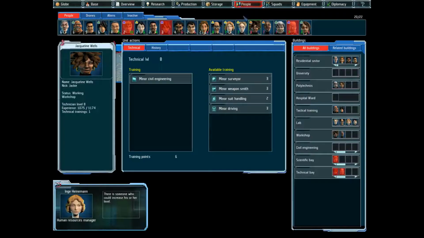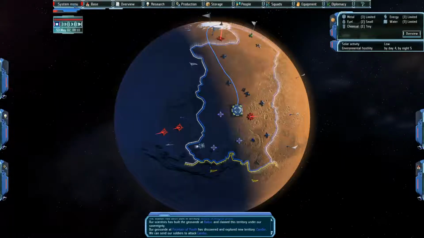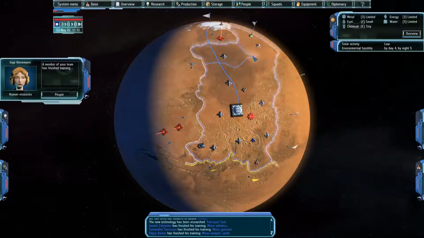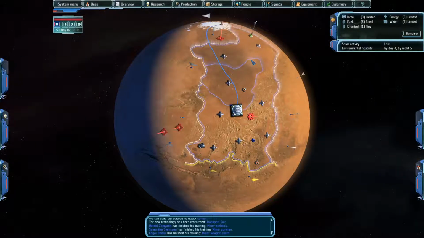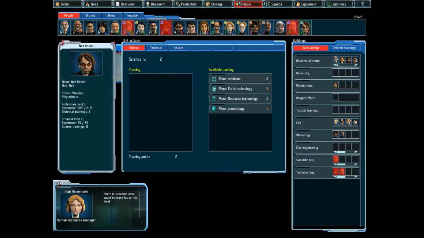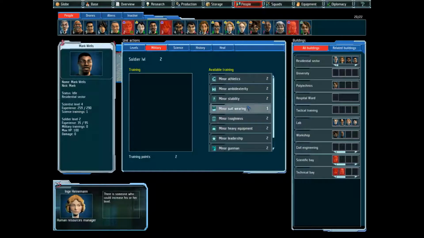Right, so my people. You are currently training your minor athletics. You're still working with minor gunmen. I'll let you finish that. New technology has been researched. A member of your team has finished training. Right. So let's see, only you are still in training. Let's see. You are not currently doing anything, so let's get you with minor suit wearing.